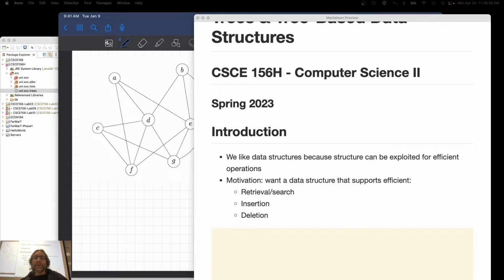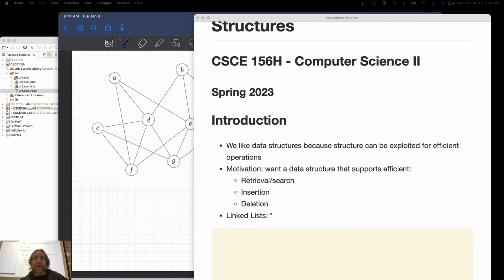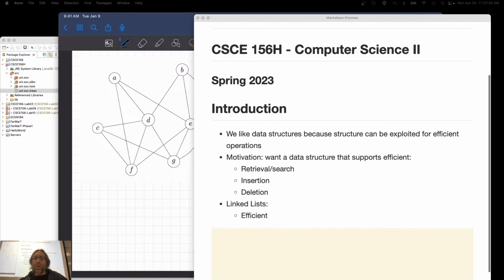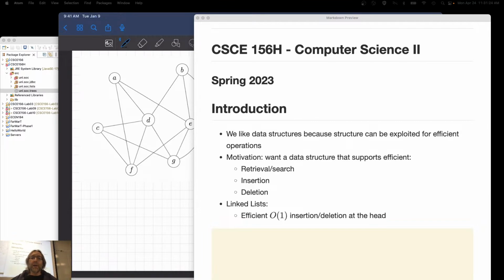We've looked at linked lists. And they offered efficient, in other words, order one, constant time insertion or deletion at the head, right? Why? Because that's what you kept track of. It was right there. All you need to do is create a brand new node and make that new node point to this one. It was a constant number of operations. And now that we've got big O analysis, we've got the proper terminology to refer to that, that it's a constant time algorithm.